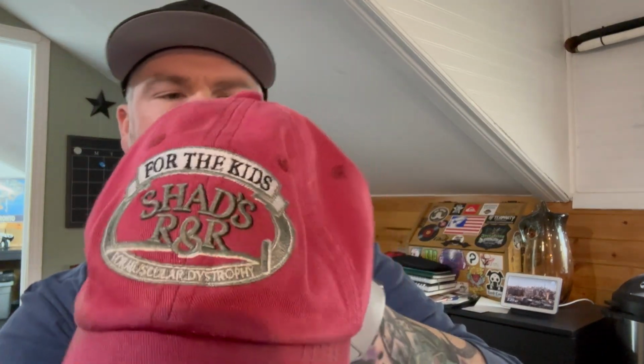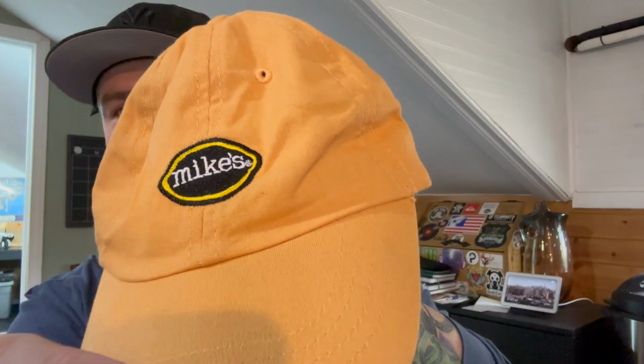So there's a little Nike running hat, My Little Pony hat. Nothing special, but probably good for the booth. Another Eagles hat. I don't know what this is. If you guys know, it says Matthew Scott on the back. Isn't that a rapper or something? I don't know, but I know that's something I've heard of. Duff's Famous Wings. You guys saw me go to Duff's when I went to Buffalo.